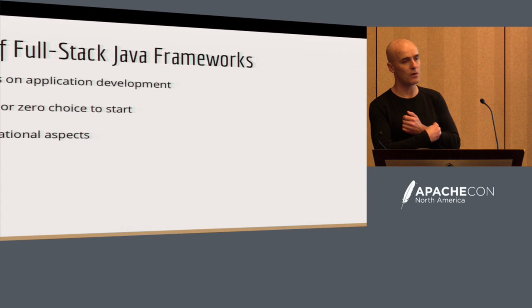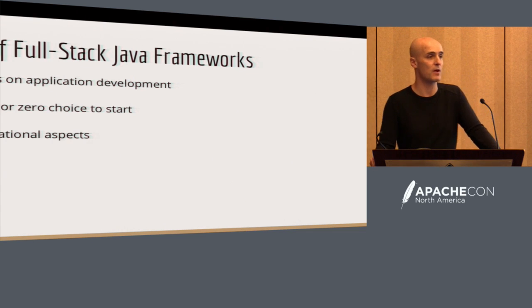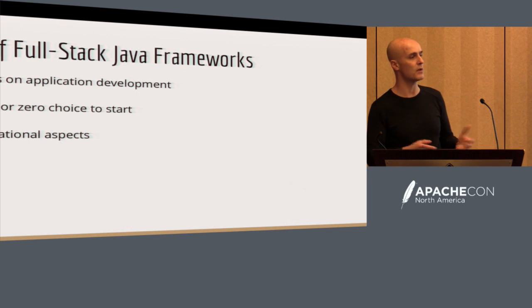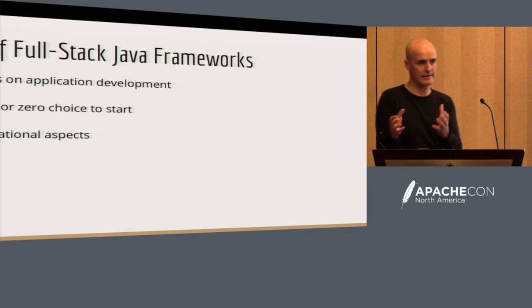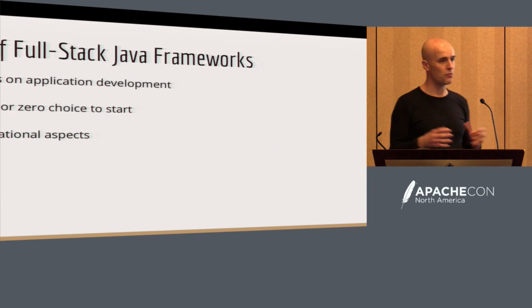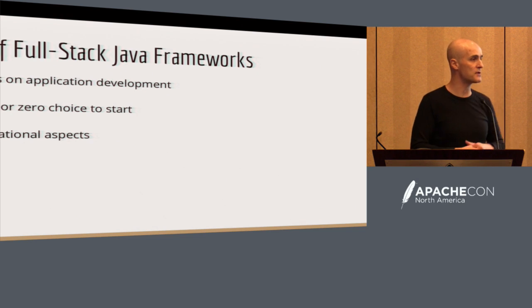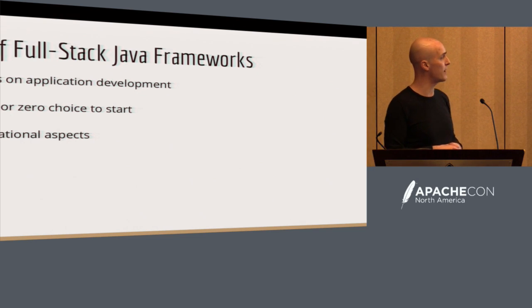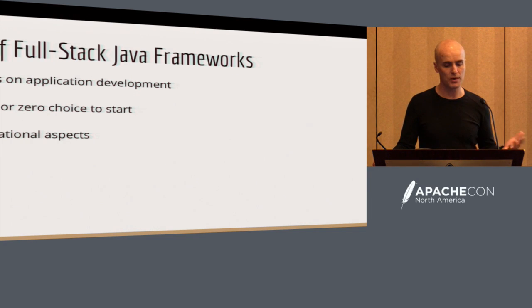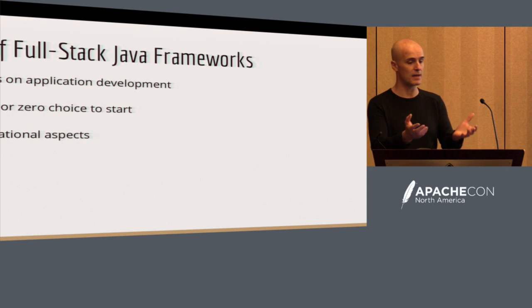In the meantime, we also see something much simpler come along on the scene, and that's the rise of the full stack Java frameworks like Drop Wizard and others. So the idea is very simple. Instead of going out and choosing everything that you need to start building web applications, because that's the Java way, right? There's a lot of choices and a lot of libraries. How about if we put together all the things that you need to call it a web application, the most meaningful choices that I can make, and we'll provide an easy path for you to get started, and we'll make sure you get to production as quickly as possible, with as little as possible to do. Very simple, very straightforward idea, and you can assemble your own stack, just make it easy to get started.